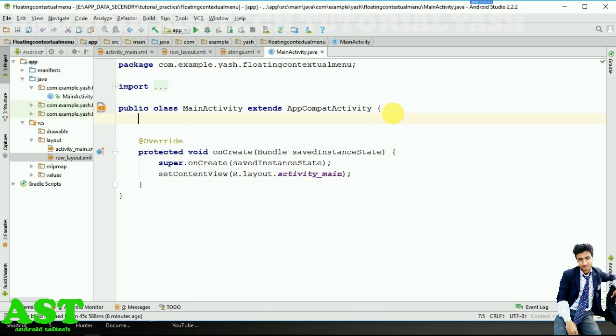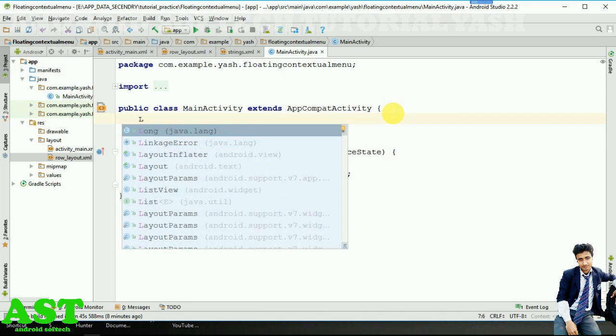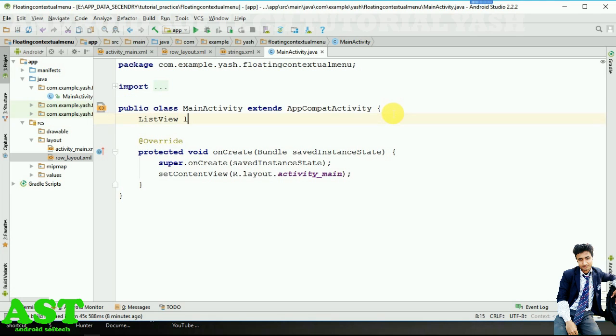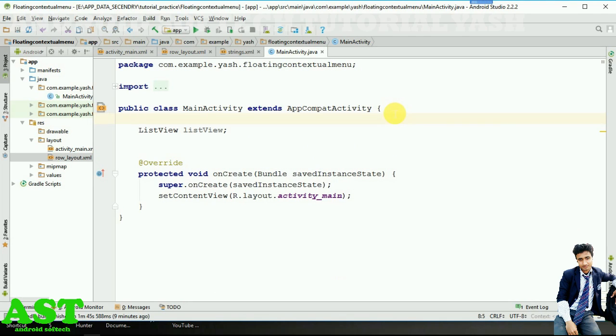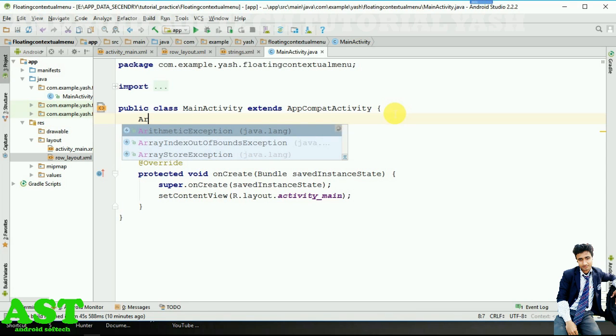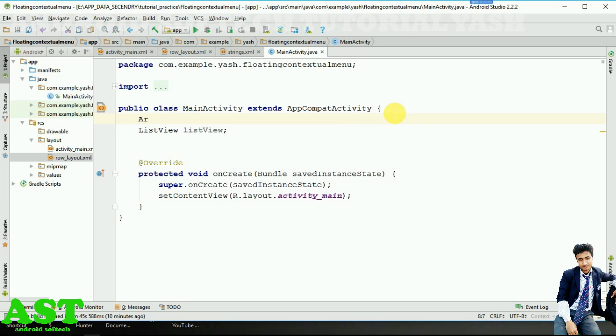The first one, we will initialize our list view, making the object of the list view with the findViewById method. The second one we need is the array adapter, which handles the string object, and we make the object of this adapter.